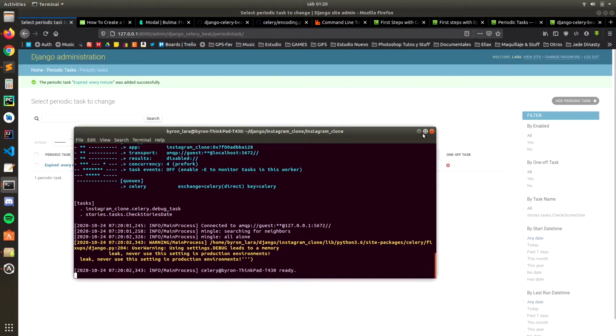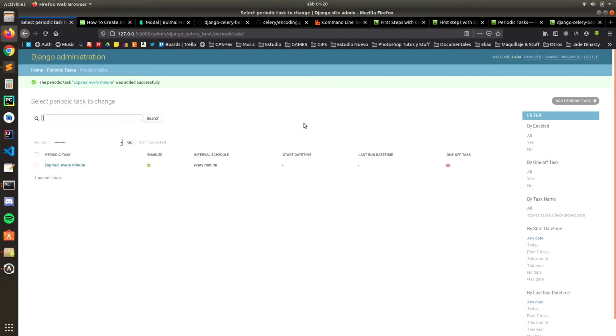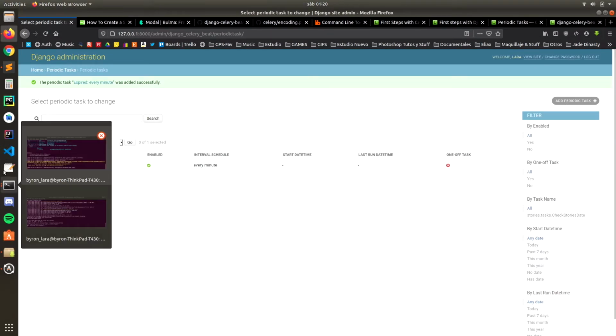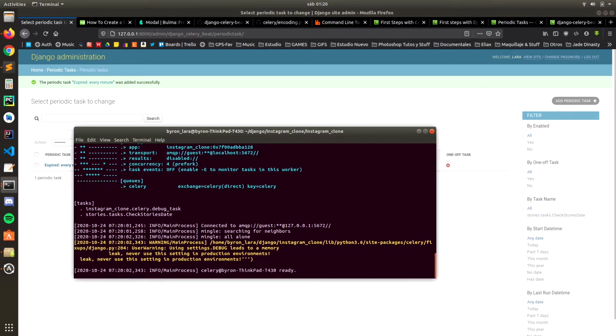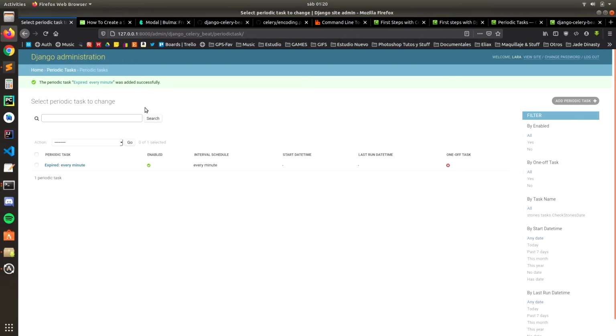Now we need to run the Django Celery beat that basically will notify the worker, hey, run these tasks now. Well, basically the broker will do that job.